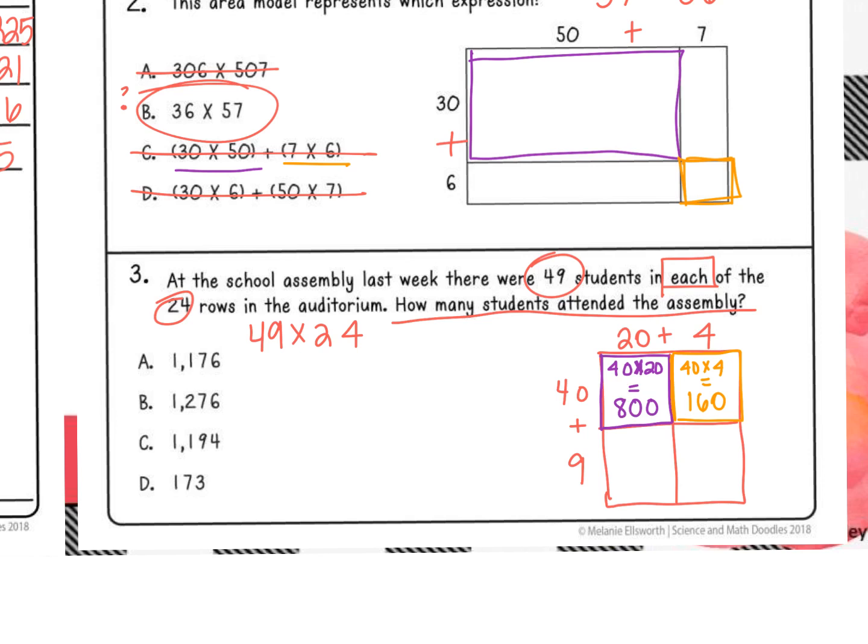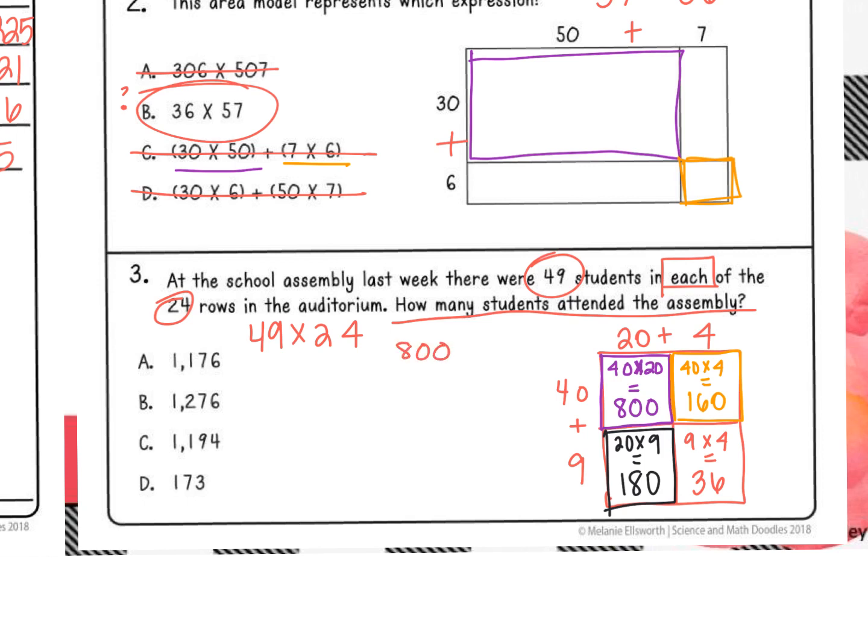And 20 plus 9. Okay. 20 times 9. So down here in the bottom left, I'm doing 20 times 9. What's 9 times 2? 18. Put the 0 at the end. So 20 times 9 is 180. Then my last one is 9 times 4, which is equal to 36. Okay, what am I going to do with all of those numbers? Add them all up. Yes, ma'am.